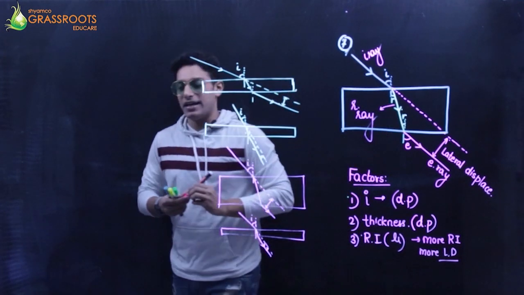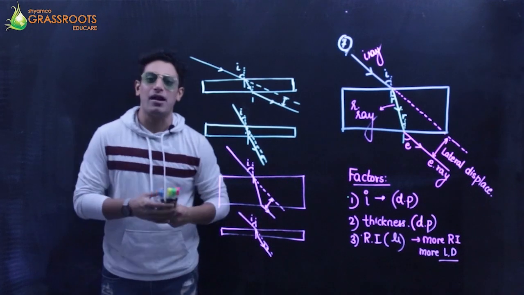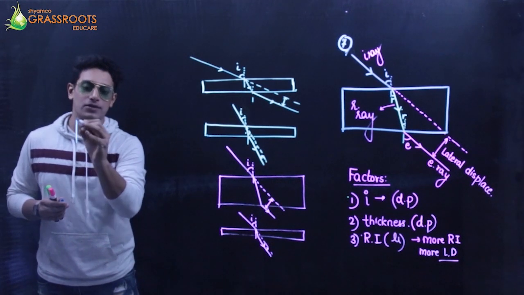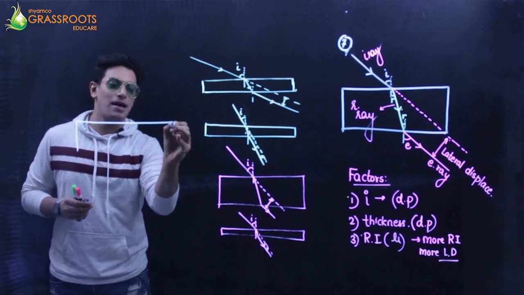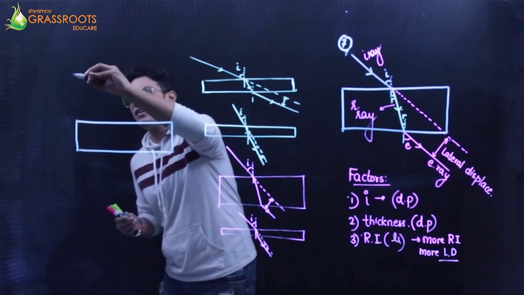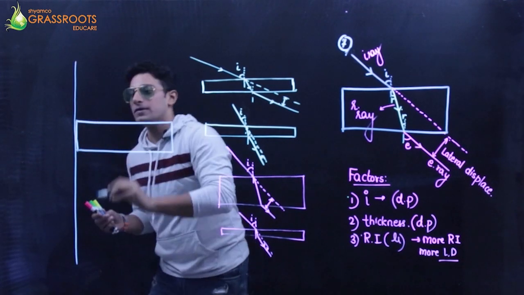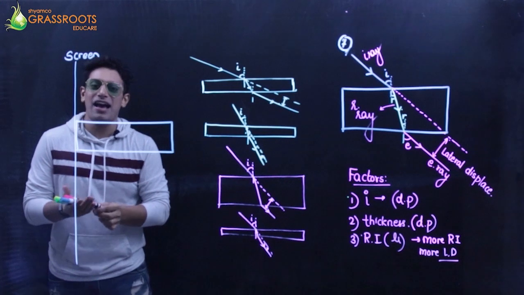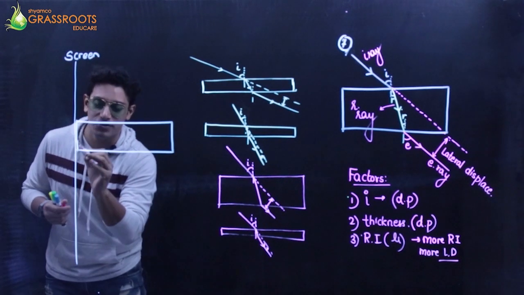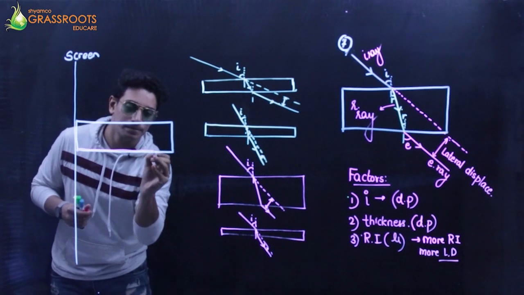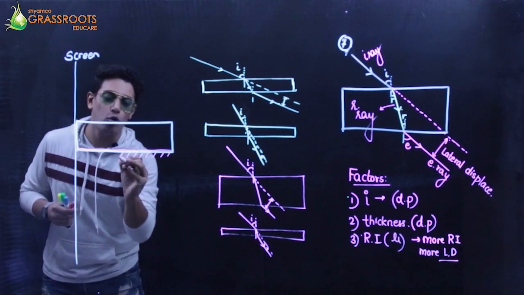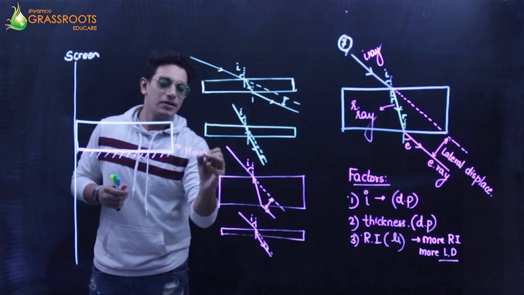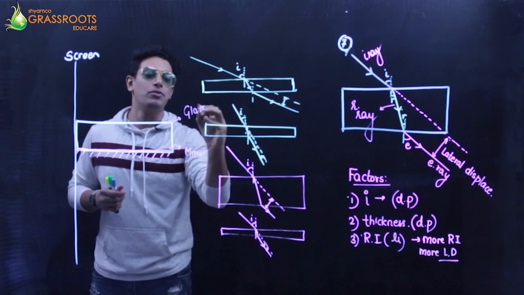Simple. Talking about the last part of the A section of this chapter, the thickness of the glass slab. So let's say there is a thick glass slab out here with me. And there is a screen out here. This is the screen. At the bottom of the glass slab, we have a silver colored surface acting like a mirror. And at the bottom, we have an opaque surface like wood. So I can say the bottom portion acts as a plane mirror. And this is nothing but a glass slab.